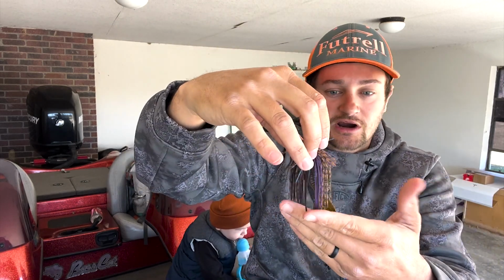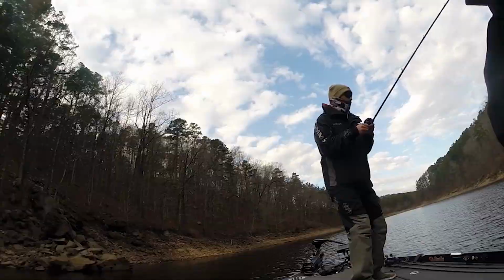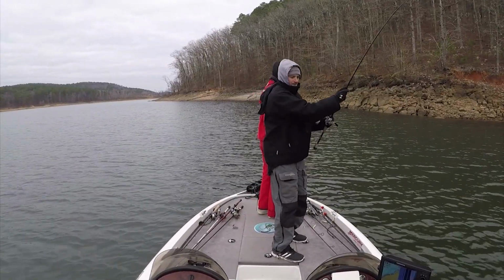I'm just still testing these trailers out, catching fish, but I've not as much lately thrown the jig. I'm about to be throwing it a lot going back to the Hot Springs Lakes. They love a jig there, catches big fish, and that is my experience in the winter. Not many bites, but big bites.